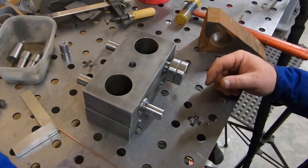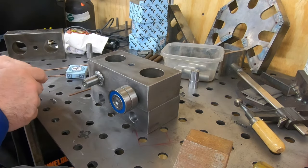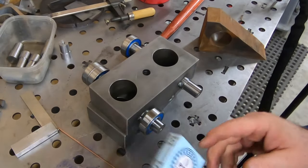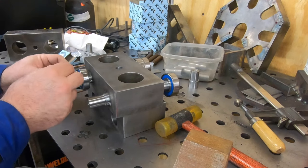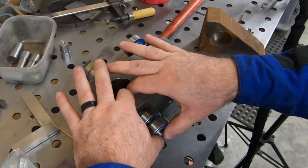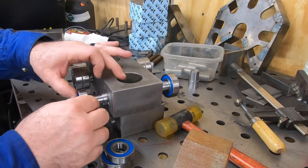Once that first weld and the tacks cool down, I'm going to slide the bearings onto each of these axles just to see how it rides and whether or not I did at least a reasonable job of machining these axles and the sockets for them straight.